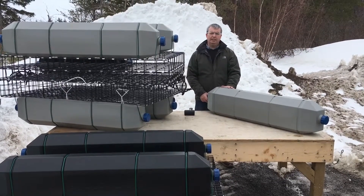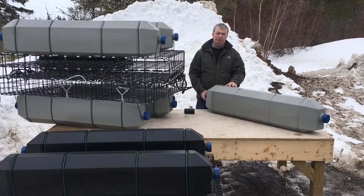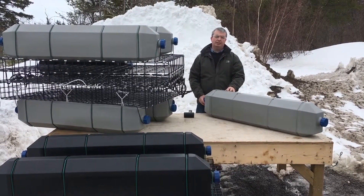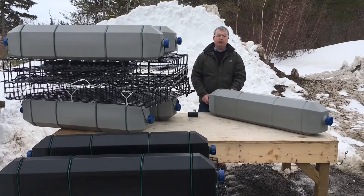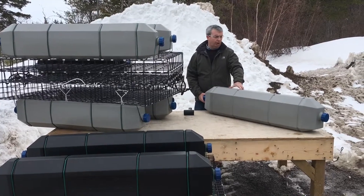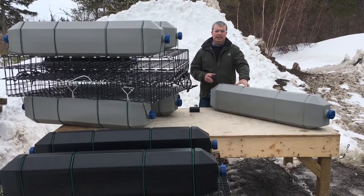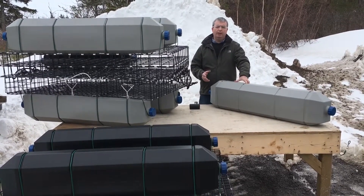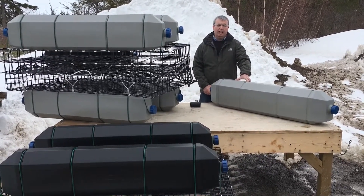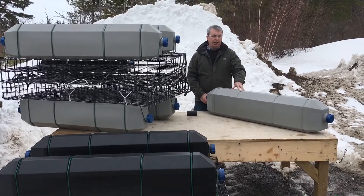Essentially what we've done is played around with the pigment and come up with the best colour and material to basically absorb light and blend into a background. This is very close to a battleship grey colour — navies of the world definitely don't want to be seen. The reason for developing this product is that in a couple of areas in Europe we've had clients asking us to see if we could develop something that would blend more into the background, and this is what we've come up with.